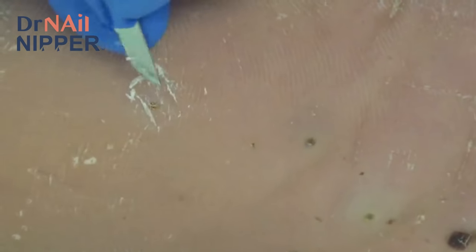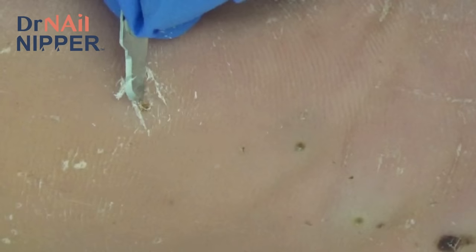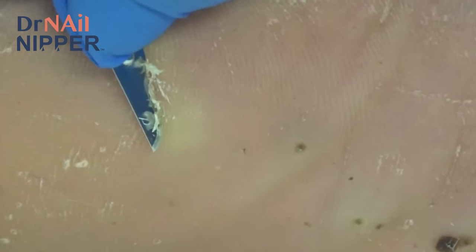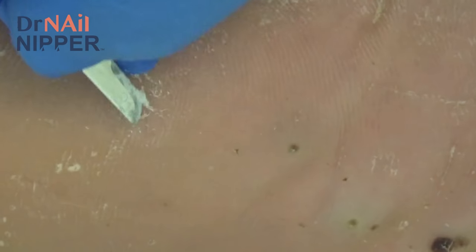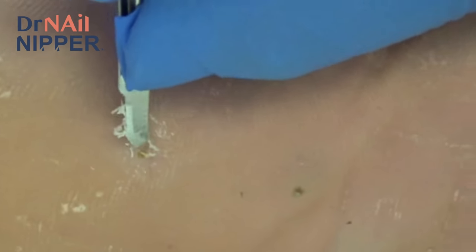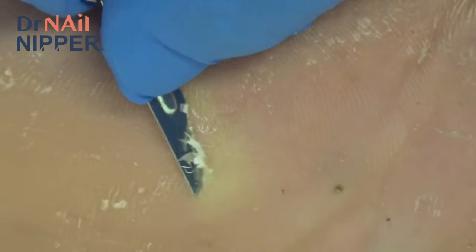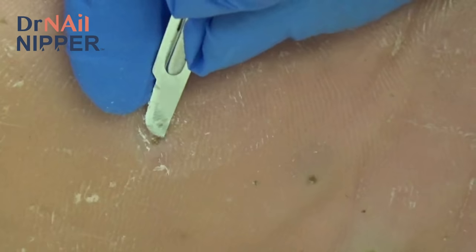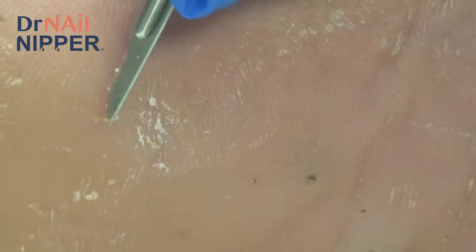I just had it. There we go. Do you have a tweezers? Would it help? No. But I don't have one anyway with me here. I actually have one in my car. No, that's okay. See that? Okay, so that's one.